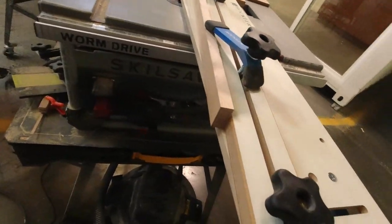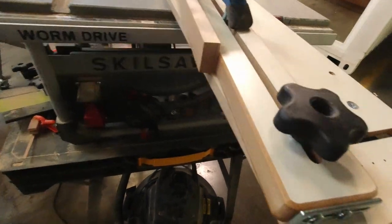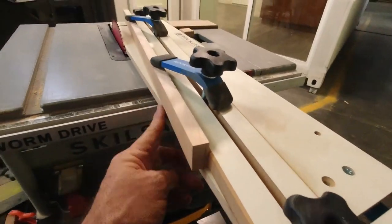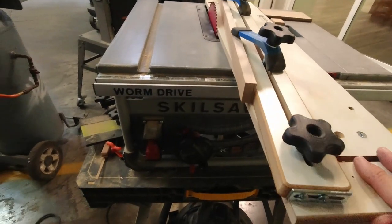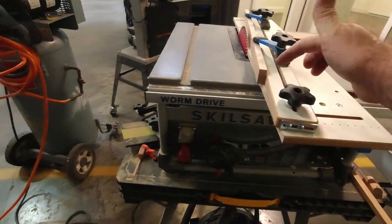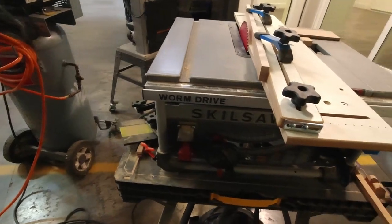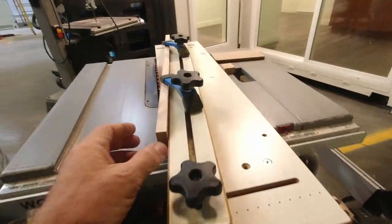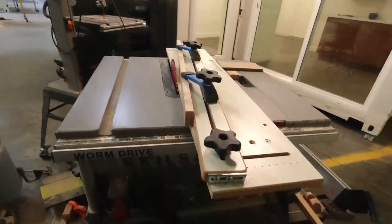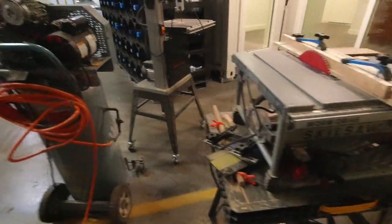And all I got to do is turn the saw on. This edge has already been cut on my bandsaw or my table saw, so it follows that edge. I just run this through and stop it when it cuts all the way through, so we don't cut into the board here. And then we've got a perfect taper. All right, let's cut one.